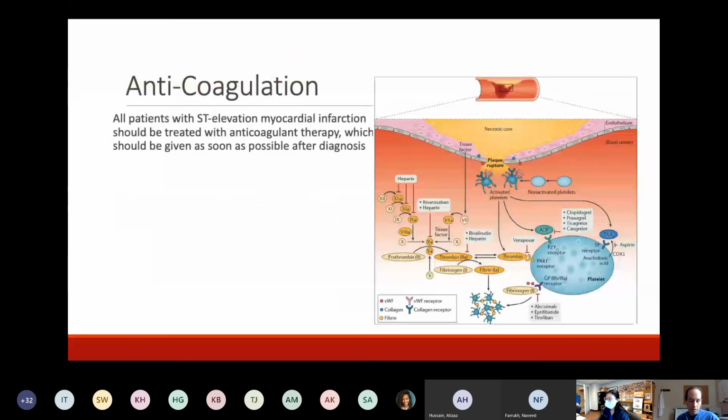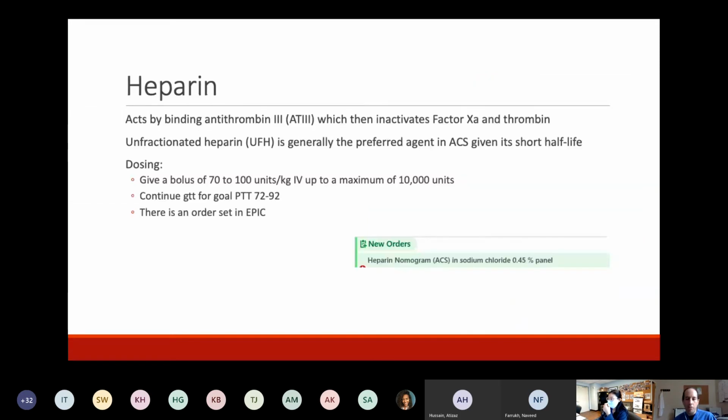On the other side, instead of antiplatelet activity, we're also talking about anticoagulation. Anybody who's having an MI, be it a STEMI or a non-STEMI, should be treated with heparin, or actually any anticoagulant, for the same exact process. You guys all remember this from med school. When you have thrombosis, it's more than just platelets that are active in there. We generally prefer heparin. In some rare cases, we will use Lovenox, but heparin, as you all know, has a very quick on and off activity.